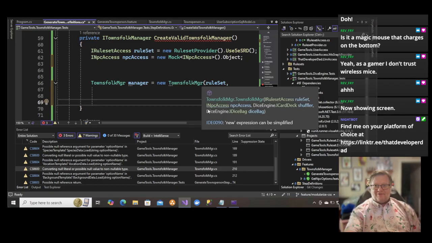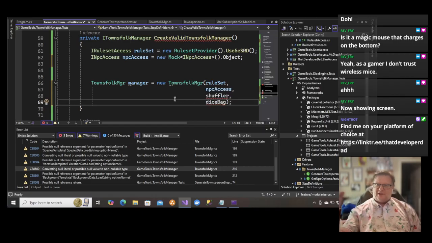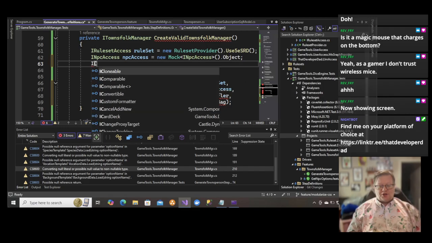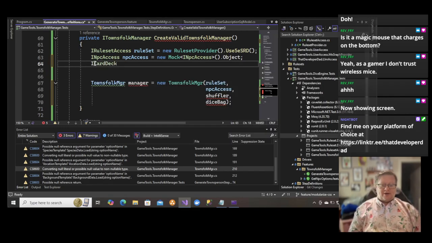But I like to have my parameters, especially when it's more than one or two, in a straight vertical column like that in the IDE. It drives some people absolutely bonkers, but it saves me from having to scroll back and forth, which drives me bonkers. So card shuffler, card deck, shuffler equals new.